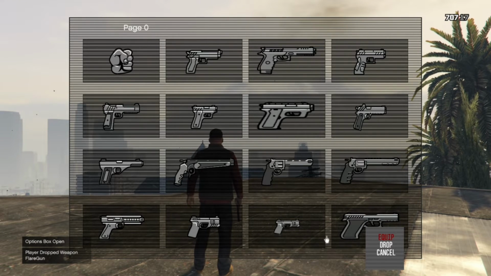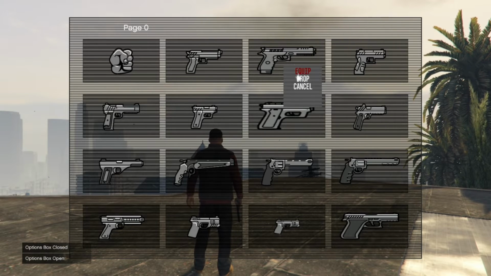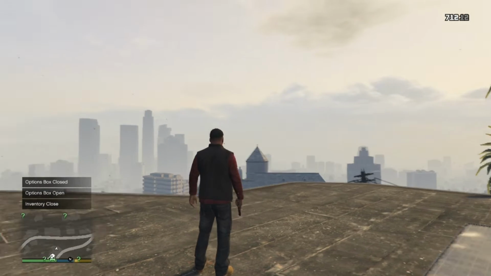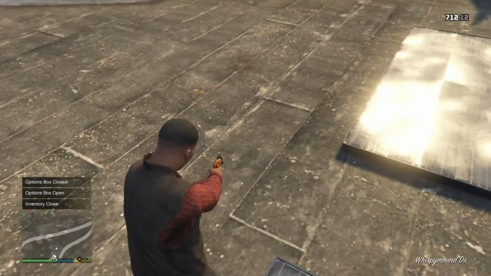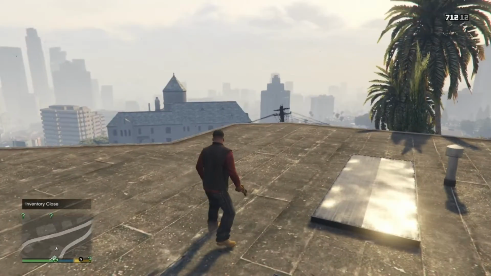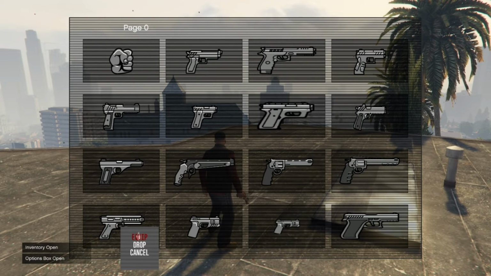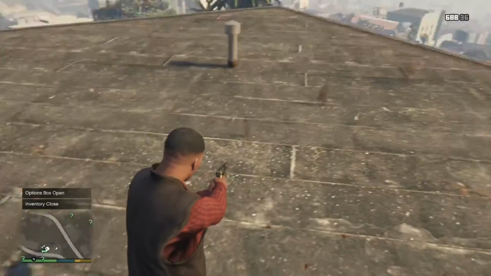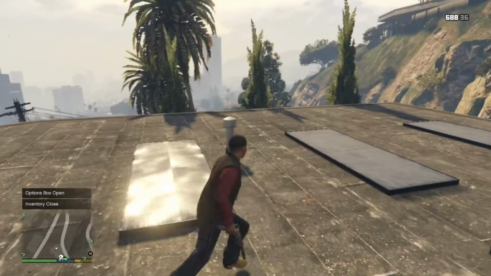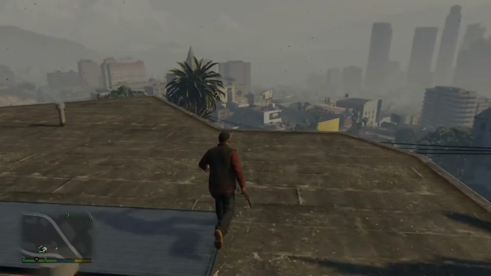And now we've dropped the flare. So let's choose this gun over here, okay? Right click, equip, and now press one, then now we can shoot. Now press one again, one more time, and now let's choose this one over here. Right click, equip, and then press one, and then now we can do all that. See, pretty cool. So this is an awesome mod, and I really do like it.